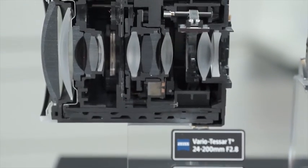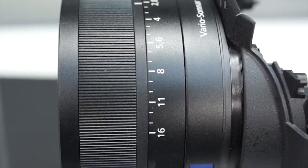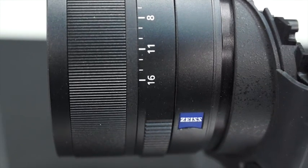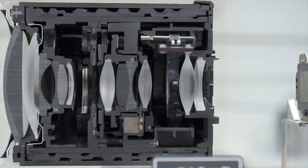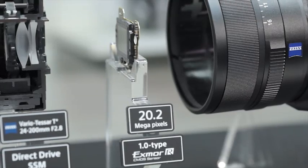Along the side are grooves for aperture and zoom adjustment, and there's a small piece inside the lens allowing one to turn off the click sound when adjusting and shooting video simultaneously. By sliding the switch on the lens ring, it's mechanically controlled to change the level of friction created.